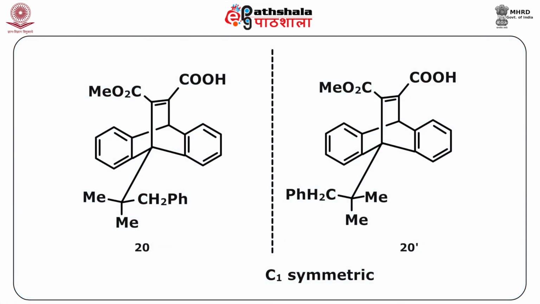We have learned that atropisomerism is due to restricted rotation around an sp2 single bond. The sp3 single bond is restricted to various extents, but the energy barrier is too low, so such molecules cannot be isolated. In the triptycene type molecules, however, the barrier to rotation around the 9-substituted bond may be quite high, and these atropisomers, that is 20 and 20 dash, as you can see here, can be isolated easily at room temperature. These molecules 20 and 20 dash can be separated at room temperature.